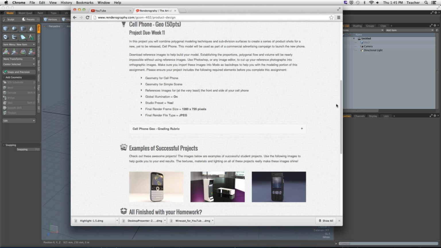So it's a good assignment to use because we're very familiar with the technology and we're very familiar with the shape. It also is going to challenge you on a lot of different levels because there's some compound curves in this bad boy. Cell phones are kind of organic in their shape and in their nature. The buttons are going to prove to be a little bit of a challenge. This is going to be a difficult model. I'm not going to sugarcoat it.